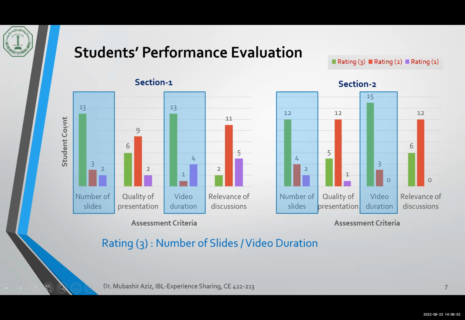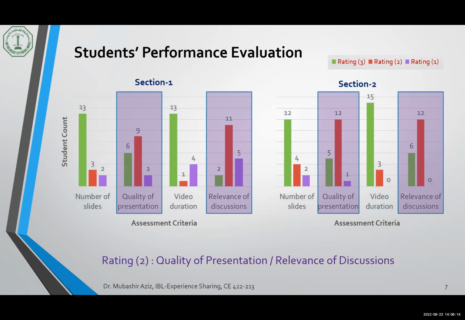So you see the students in both sections were good at maintaining the overall requirements of following the time and the number of slides. But they performed slightly lower on the quality of presentations and relevance of the discussions. Still, looking at this rubric, I was happy to see how they prepared good presentations and presented all this information in a very concise way. You can see very few students on rating 1.